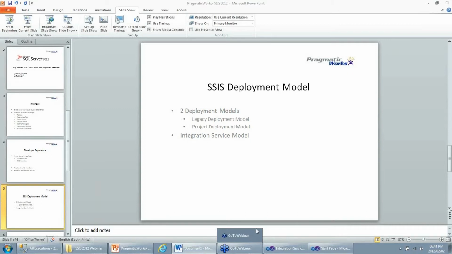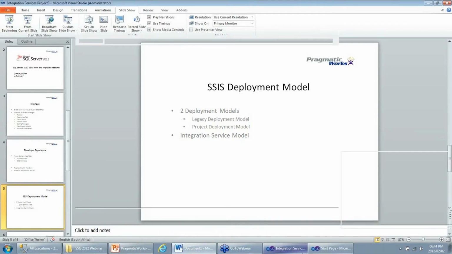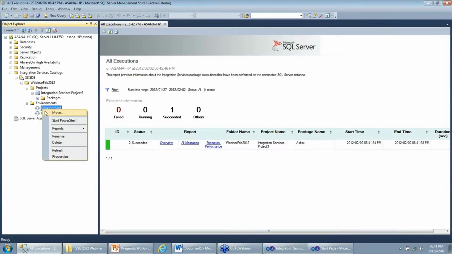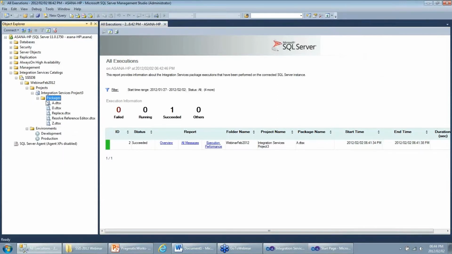Okay, great. Tanya would like to know, how can you point the environment variables to their correct databases? So what you would basically do is within your parameters tab, you would create all your parameters, and if I'm not mistaken, you would do that somewhere in services catalogs. And to be truthful, I haven't actually done any of the environments, but it's just something that I came across last week and thought I'd put it in my webinar. But again, my email address is there. If you can drop me a mail, I'll definitely chat to the guys at Pragmatic Works and get more info around that.